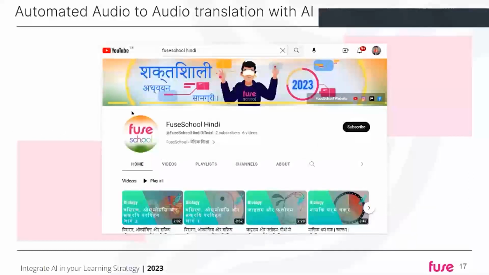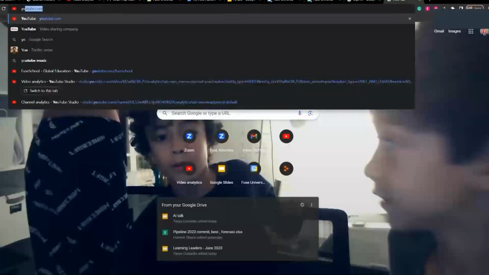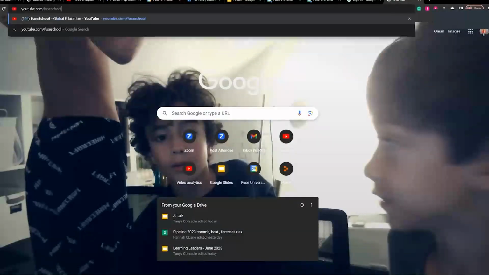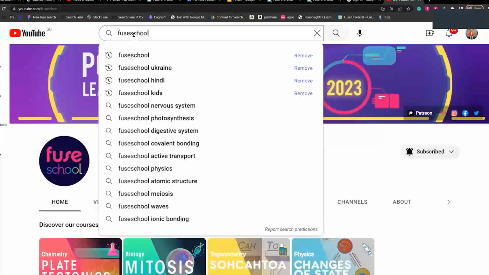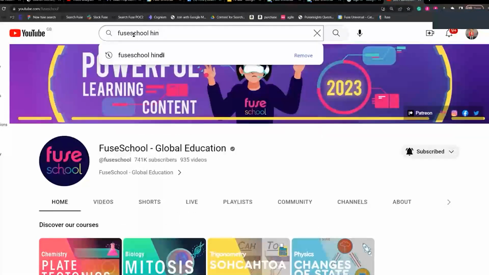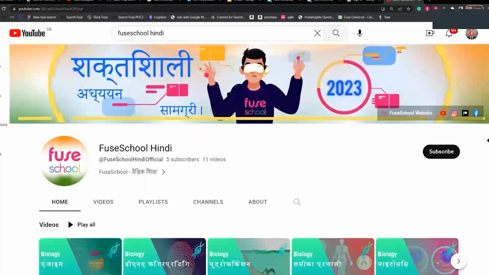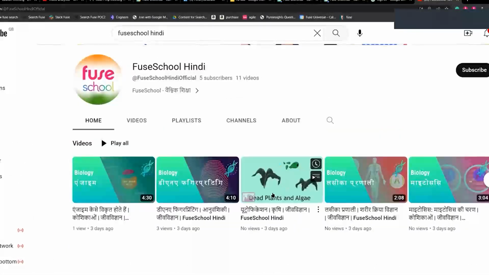What we also now see is, and I don't know how much of our audience speaks Hindi, but this is now showing you the type of AI which we're now going and using straight through. And I think Simon Lotus there, you're gonna like this. It's not embedded into the product as yet, but we are, because obviously we want to track to see how happy you are with the quality of that. But these are the first videos we've now also put out for our social channel on Fuse School, where we've gone straight, pressing one button, from an AI voice in English all the way out to AI Hindi.